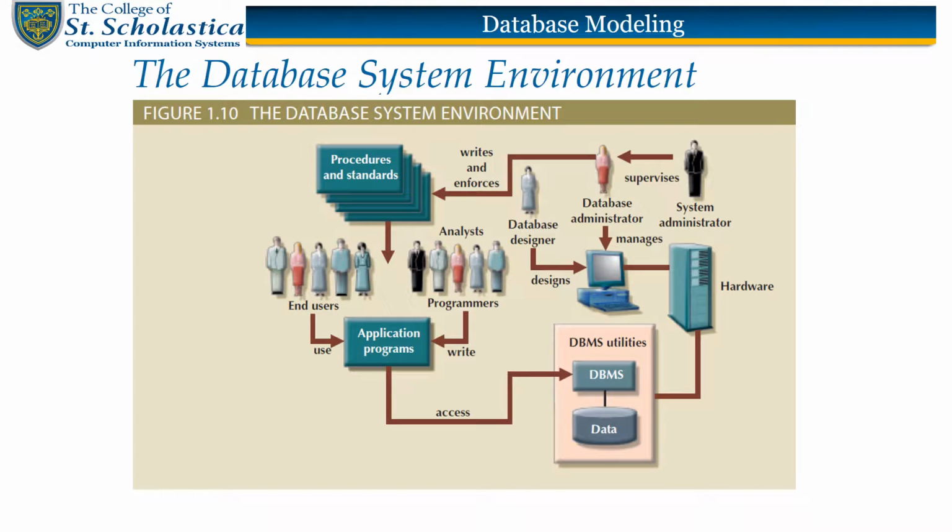The term database system refers to an organization of components that define and regulate the collection, storage, management, and use of data within a database environment. From a general management point of view, the database system is composed of the 5 major parts shown in Figure 1.10: hardware, software, people, procedures, and data.